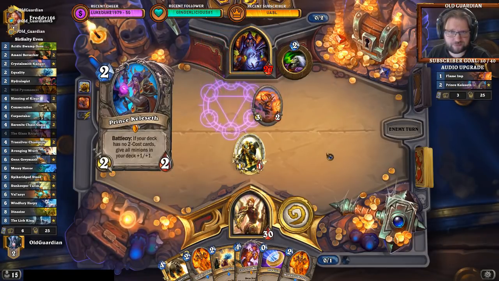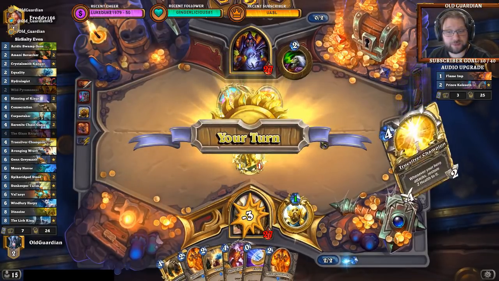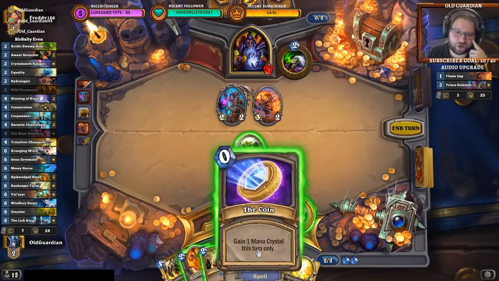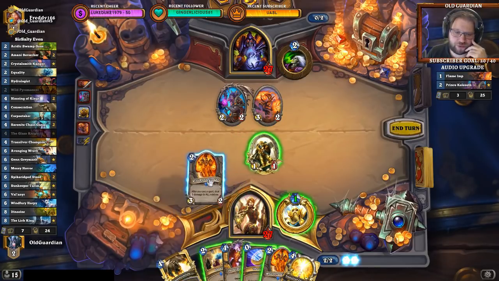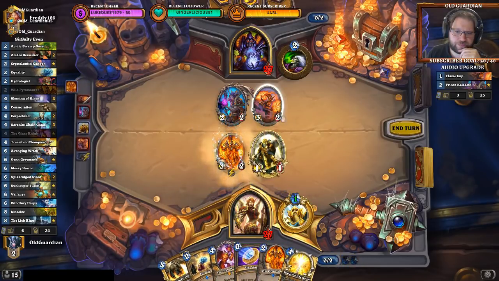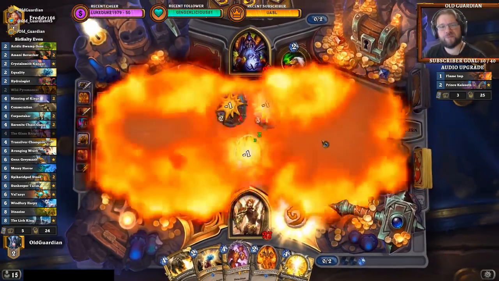So let's... Flame Imp into Kelesset. What's there not to like? So I could do Pyromancer and Coin to stem this early aggression. And I believe I need to do that. I still have another Pyromancer left afterwards. Pyromancer and then I Coin Hero Power.